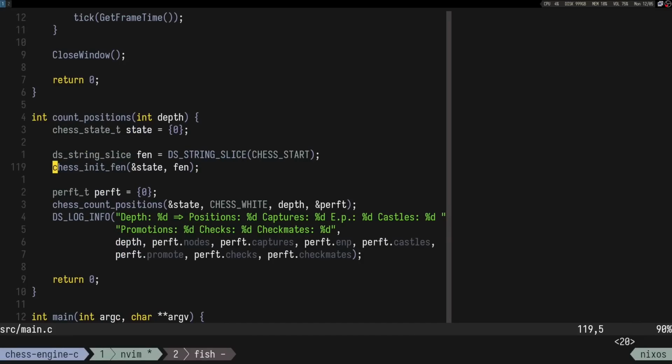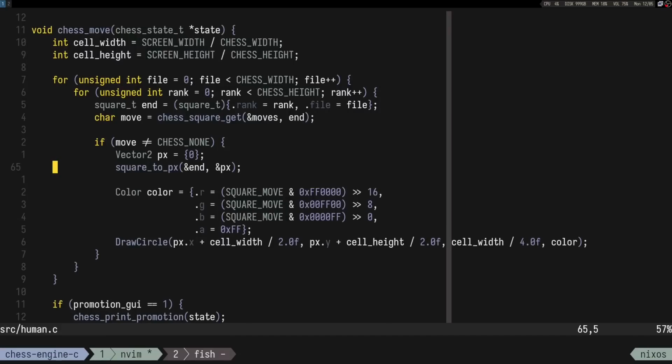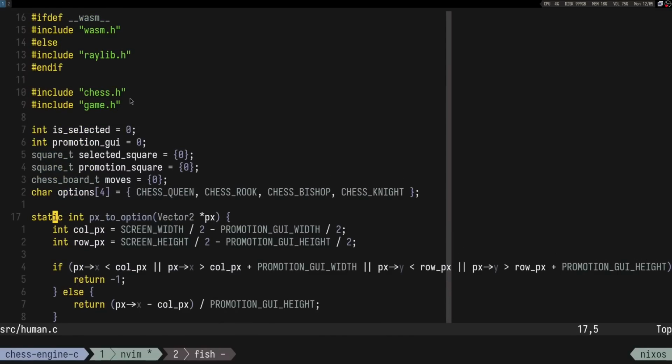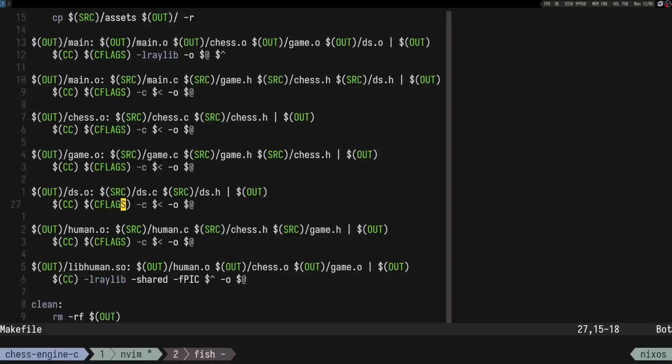Okay, interesting. So if we check human.c, it depends on chess.h. Okay, so maybe we need to just add ds.o as a dependency here.